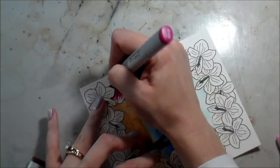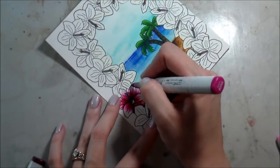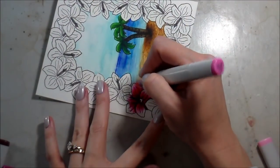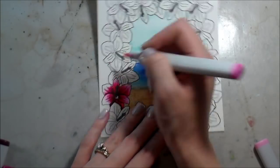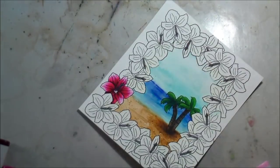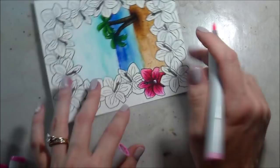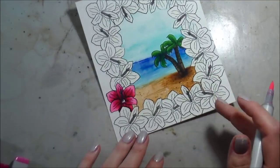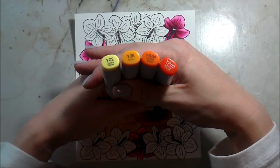I'm putting down my darkest color and then working my way back out, adding more shading than I did the first time around — that's my safeguard against getting too dark. For the lightest color, RV02, it works funny over RV04 and pulls up a lot of pigment, so instead of going over the whole piece I'm just taking it in from the tips to cover what I need and not more. That's the pink done, and I colored all of those.